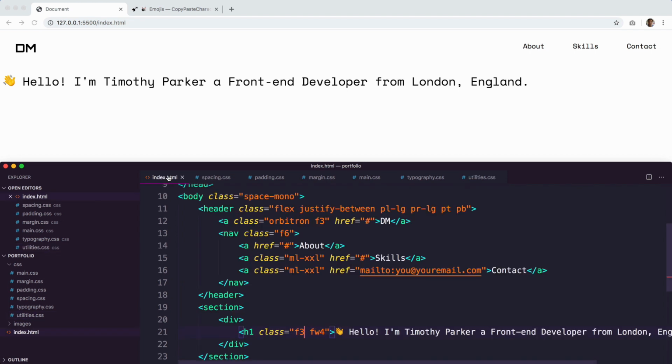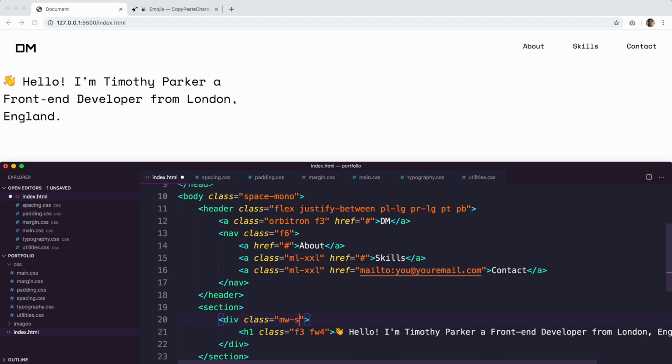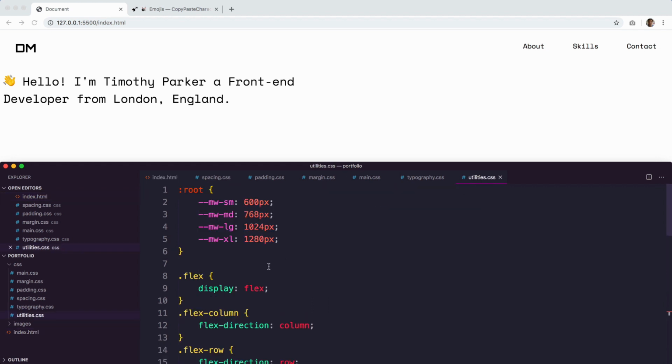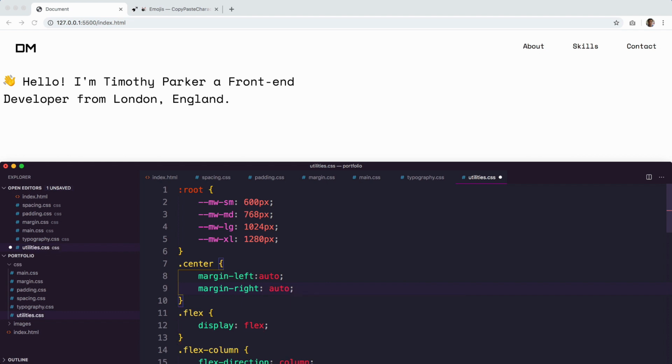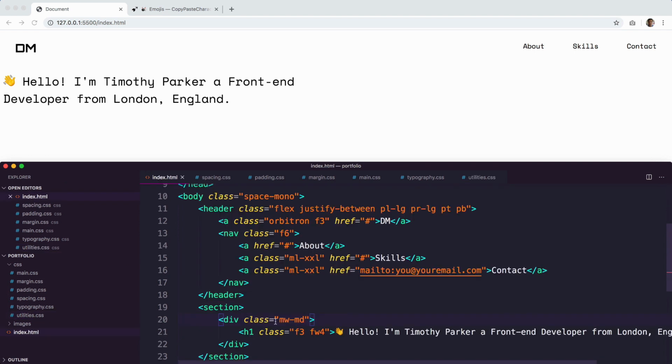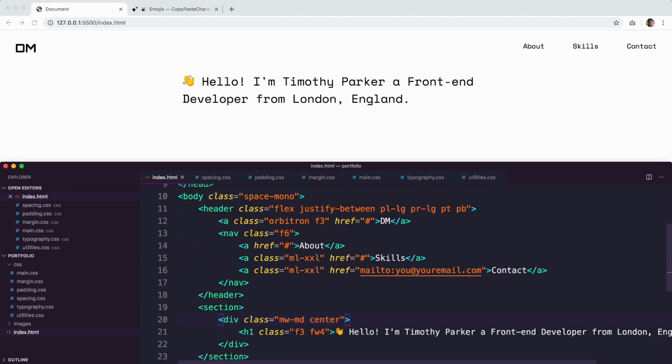Okay, so if we go down here, we've now got max width medium. So if we go back and we now put in a class, let's say max width small, and there we go, that might be a bit too small, let's say medium. There we are on 2 lines. And now we want to add another utility class for centering. So dot center will be margin left auto and margin right auto. Command S. So we go back, we'll then do center, and that centers it.